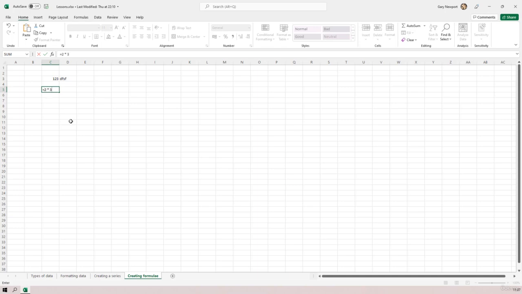Now the star is where I've held down the shift and the 8 key, and that's equivalent to our multiplication. In computers, we don't have a clear symbol for multiplication, so the star symbol has become the symbol for multiplication. It's better than putting an X there, that is just a letter. So 2 star 3 is the same as 2 multiplied by 3. For making it easier to read, I've put spaces either side of the multiplication symbol, but that is purely for me. It has no impact upon the computer at all.